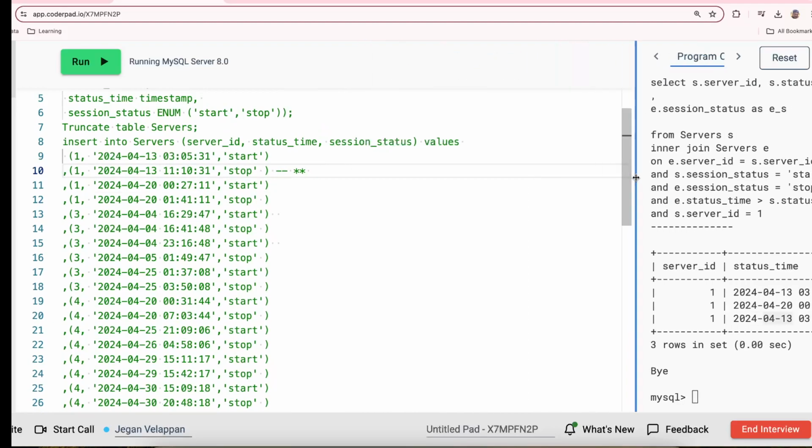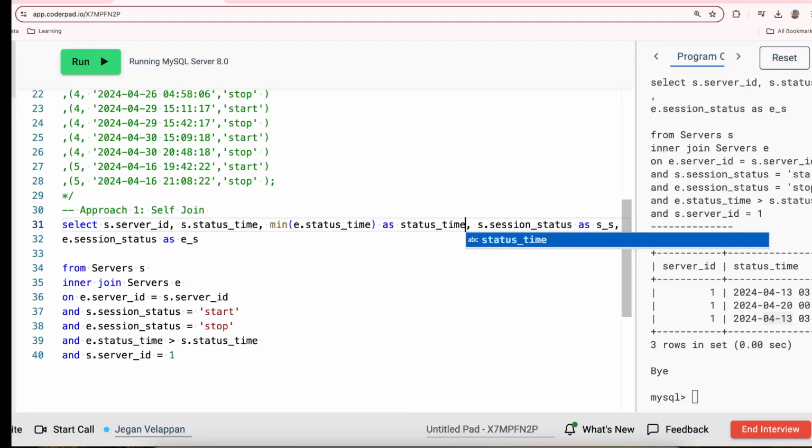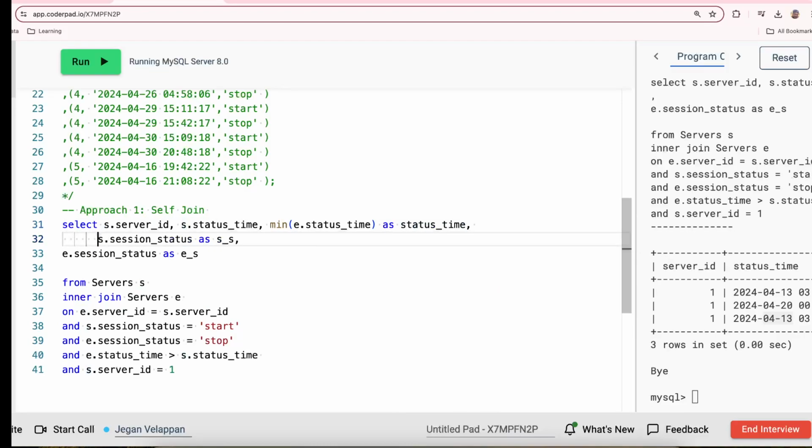So for that, what I'm going to do is, instead of getting the status time for the end, I just get the minimum of the status time as status time. And then we can have this status.